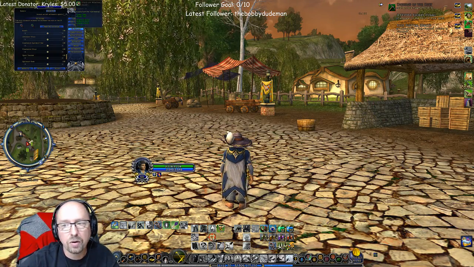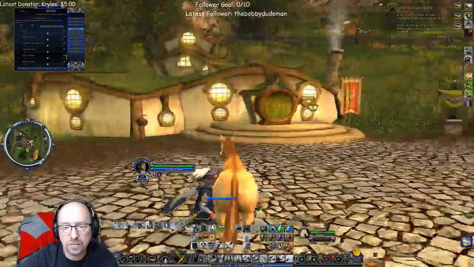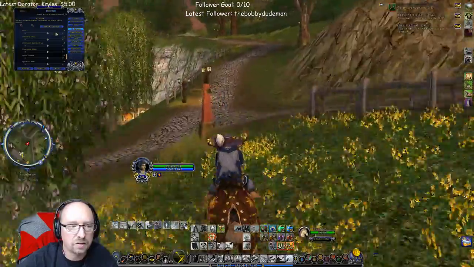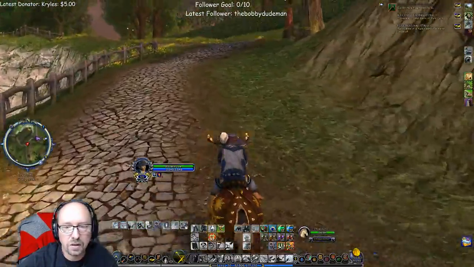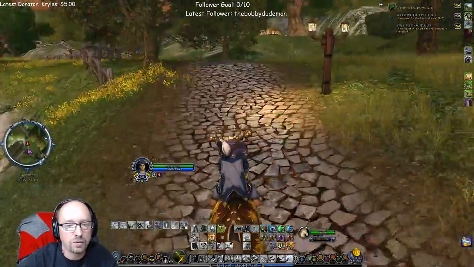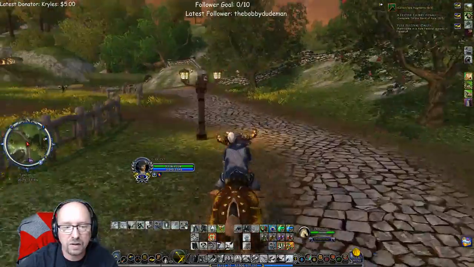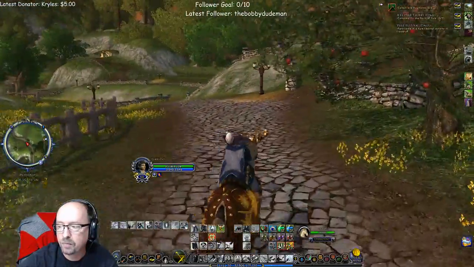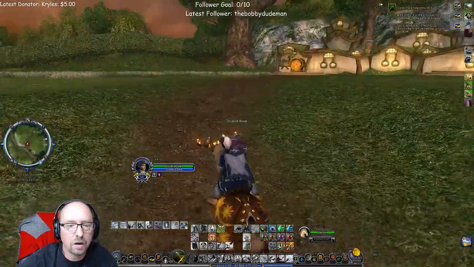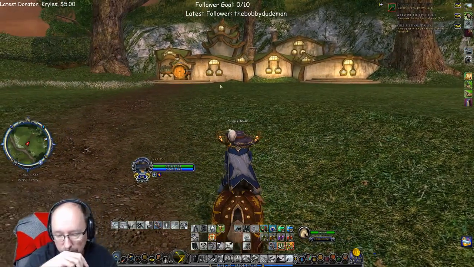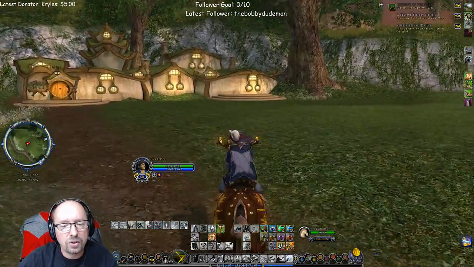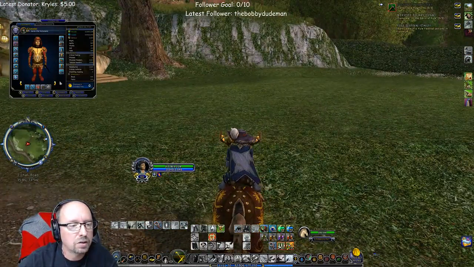So, all right, I'm going to run up the hill, because up the hill we're going to do what I had planned for tonight, which is I need to purchase a kin house. For those of you who have been following our level 50 adventures here on Brandywine, we've been doing our level 50 capped group, right?